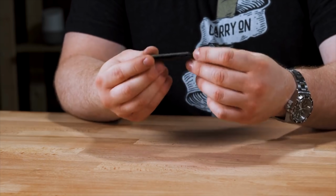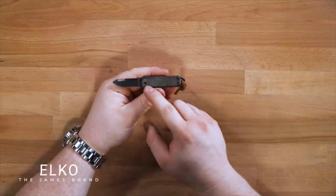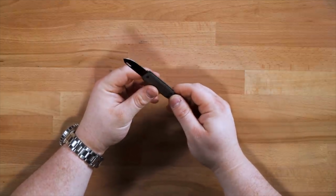So in the last micro carry video, I had technically a smaller knife, but I think this is a better small knife. So I had the James Brand Elko in the past one. It's just a tiny little slip joint. And really, when it comes down to it, it's not much better or worse than a Swiss Army knife.